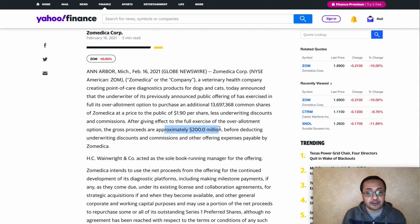Now, the company was sitting on a large pile of cash, I believe 90 million. Their CEO announced before that the company has enough cash to run up until 2023. So the company has 200 more million dollars on their balance sheet, and the balance sheet looks pretty healthy at the moment. It looks pretty attractive. That will help them launch and commercialize their product Trueforma that they are very near to launching. Their commercialization date that the company has announced is 31st January.